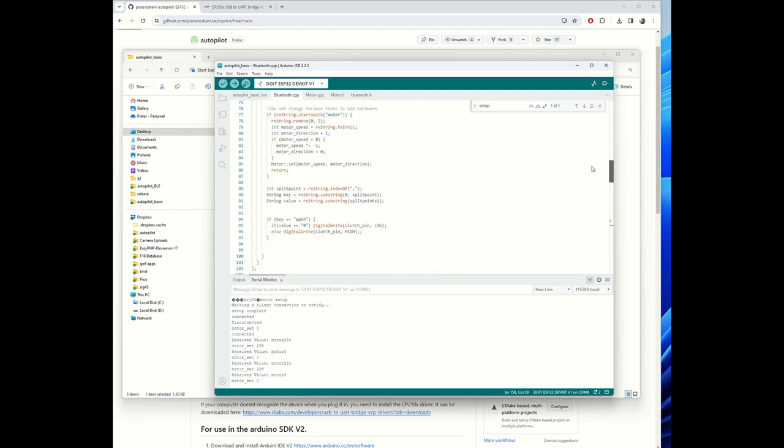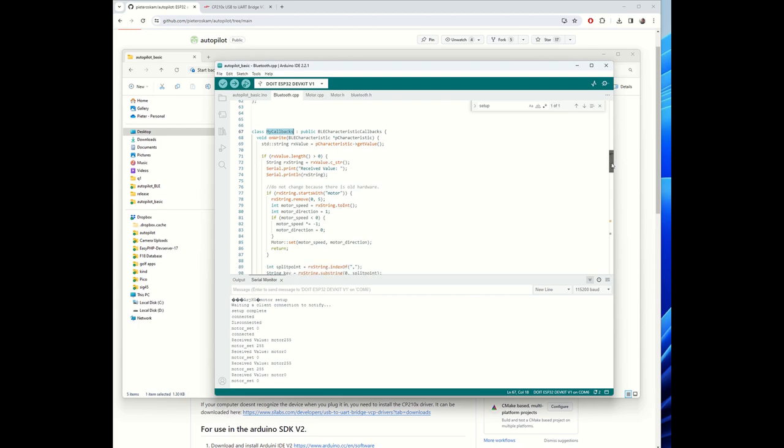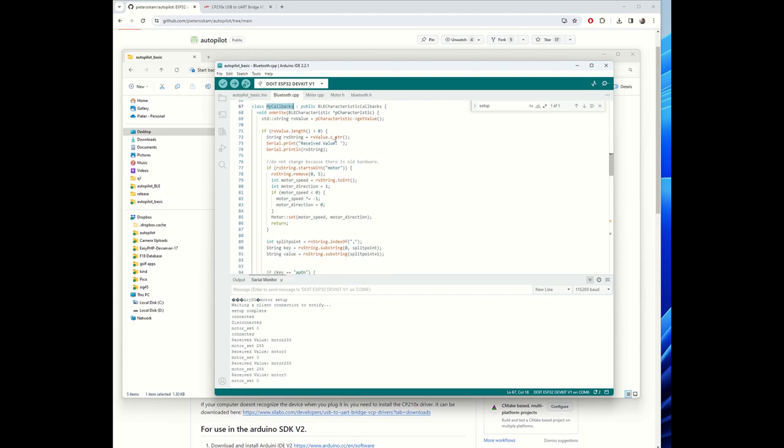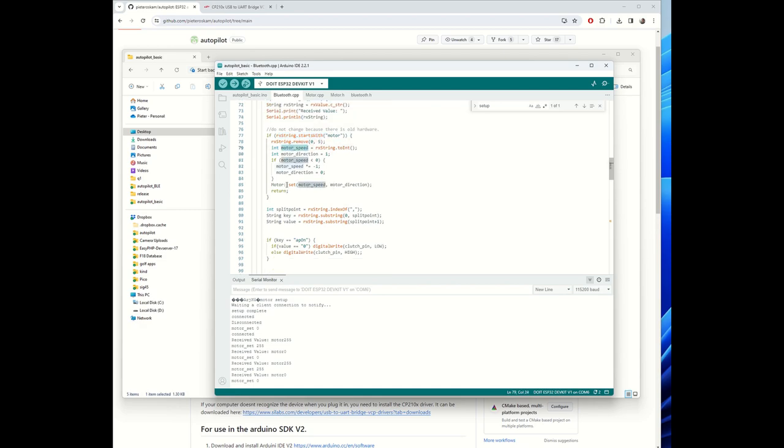But what you see here is actually the most important one. Whenever a command is received, it's a string, so we have to decode the string. If the string starts with motor, then it derives the speed from that string and sets the motor to that specific speed.